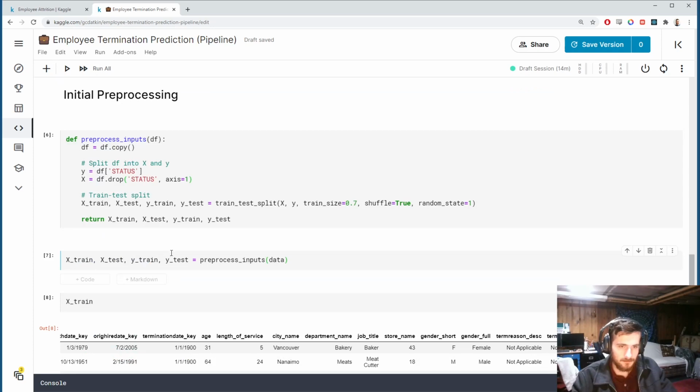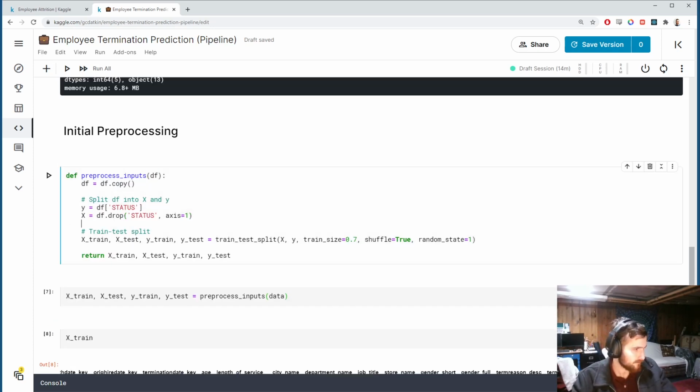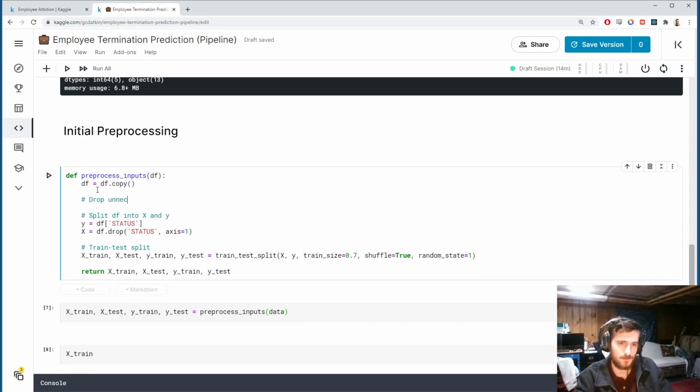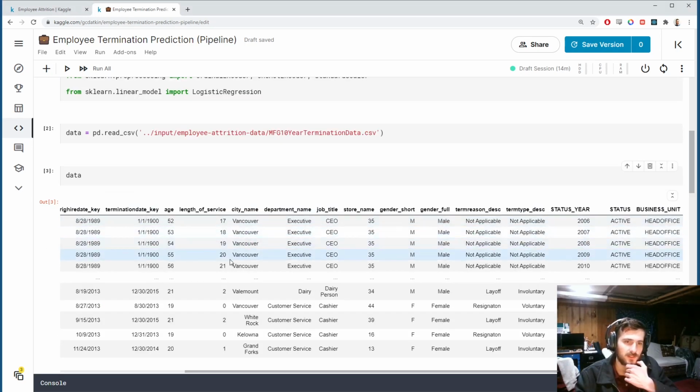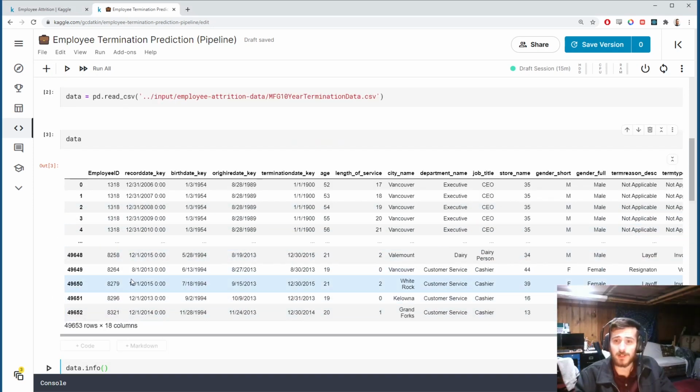So let's do this. First let's drop the unnecessary columns. There's really 2 of them. Employee ID, we don't need this because they're all unique identifiers. Actually, look at this. These are from the same employee. Regardless, we do want to drop this column. It seems like it's taking yearly reports about the same employee. We still want to drop this though because we want this model to be able to perform on any employee.